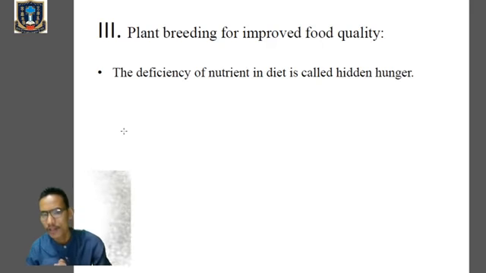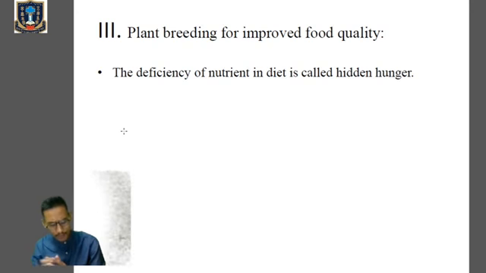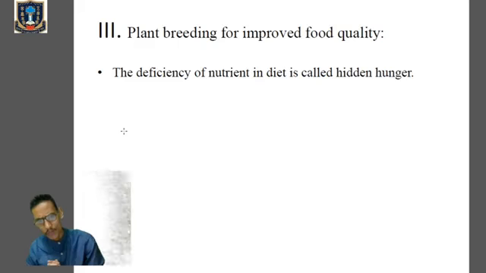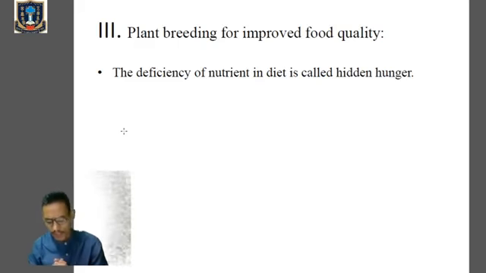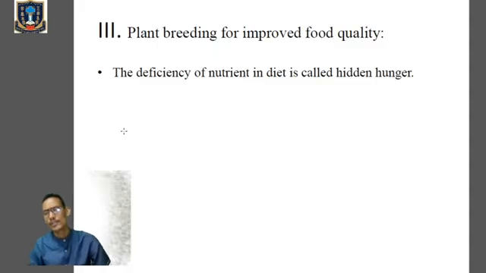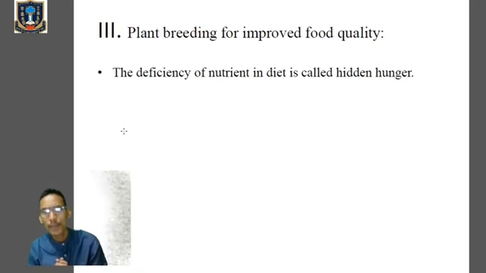Do you know this word? What is hidden hunger? The deficiency of nutrients in the diet is called hidden hunger. So these people cannot afford to buy adequate vegetables, fruits, legumes, fish, and meat. A diet lacking essential micronutrients, particularly iron, vitamin A, iodine, and zinc, will increase the risk of diseases. It will reduce the lifespan of an individual, and also it will disturb mental ability. Okay, so that's why we have to introduce programs which are useful for the people.